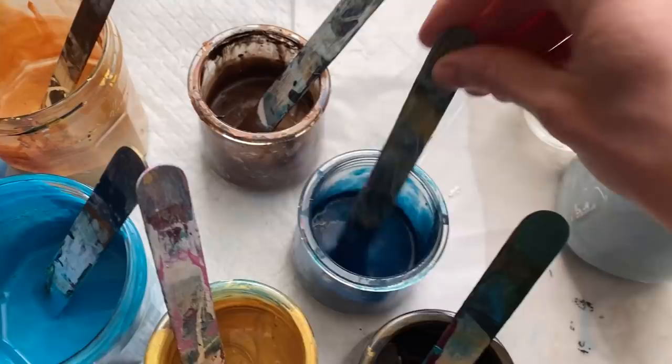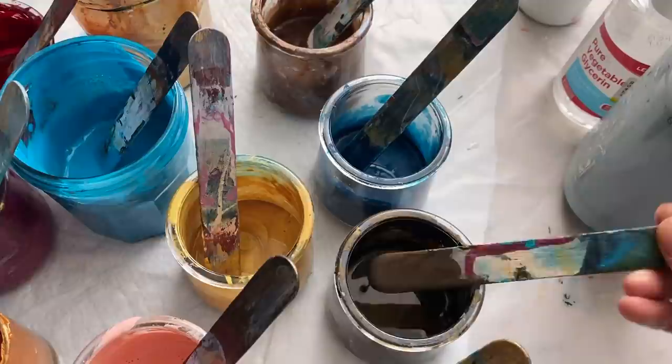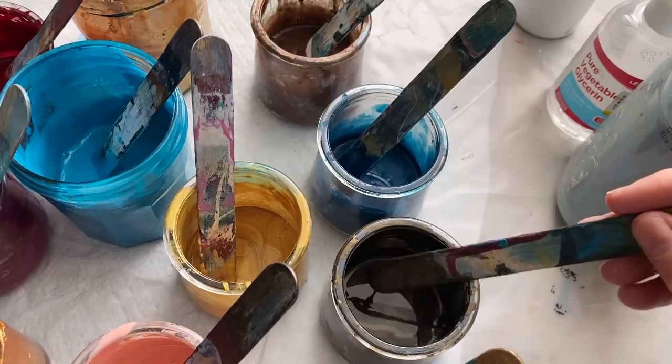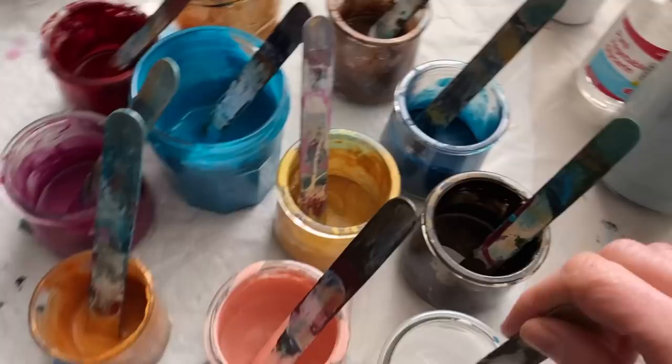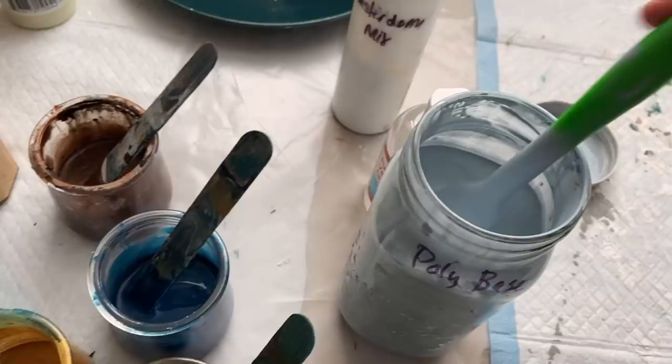And then this is this kind of brown mixture. It's brass by Modern Masters and also a little bit of burnt umber. And then I've got some white house paint. And I kind of watered this stuff down a little bit. Then this is like a flow extender, polyurethane mixed into this. So this is all my puddle paints, but they have polyurethane added into them.